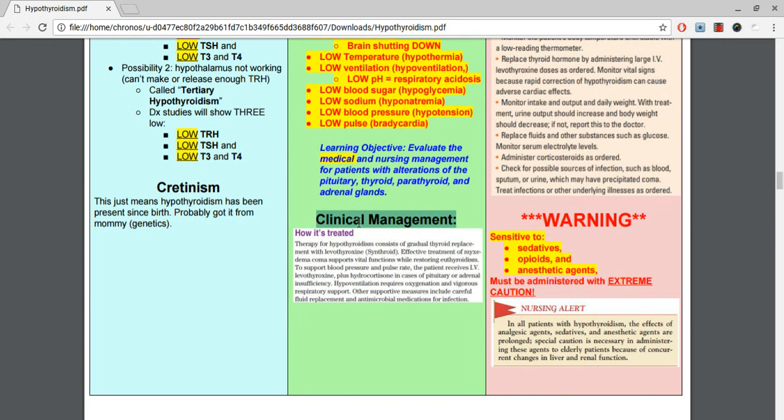So basically, when someone has hypothyroidism, you're just going to replace the thyroid with levothyroxine. Another name for that is Synthroid. That's the brand name, but I think on the NCLEX they're going to test you on the generic name. So I would rather have you memorize the generic name, which is levothyroxine. And supposedly they're supposed to be using only generic names from now on in the nursing program, but you never know. So just in case, have that in your mind that Synthroid is the brand name. But mostly the focus is that the generic name is levothyroxine, okay?